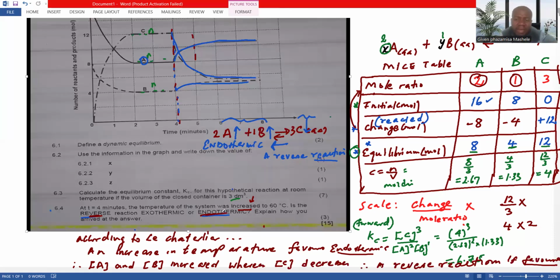Remember, practice makes perfect. They can still bring this question, the ICE table with an unknown variable. You still apply the same. Remember the issue of the minus sign in the examination, they don't put this, but you just have to know that. So it's very important, ladies and gentlemen, to understand this.